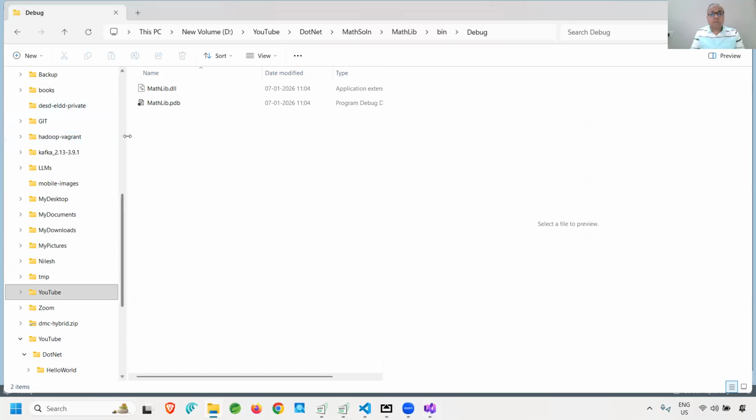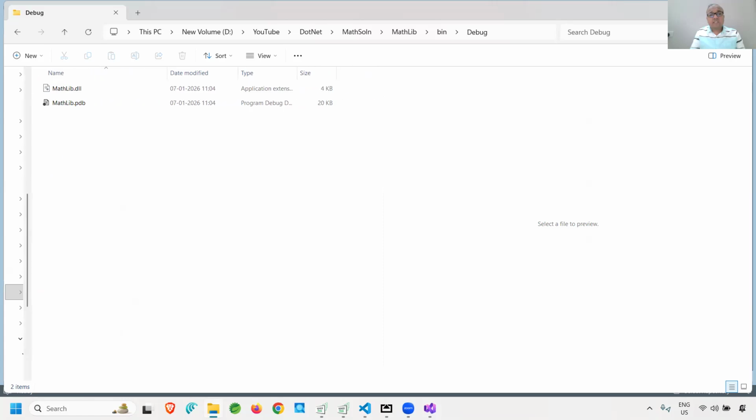Instead of an executable, you can see a simple DLL file is created. Only a DLL file, you can check it over there. And please note that these DLL files are not self-executable. You cannot execute the DLL. If you try to run a DLL, it will straight away give you an error.